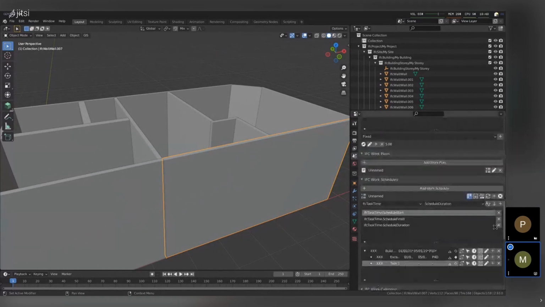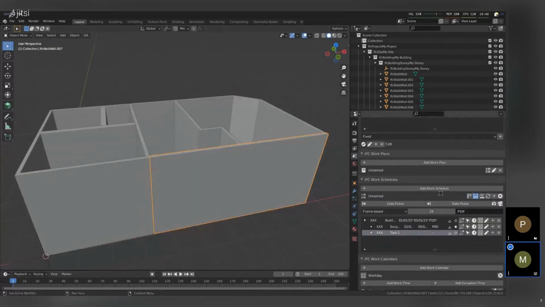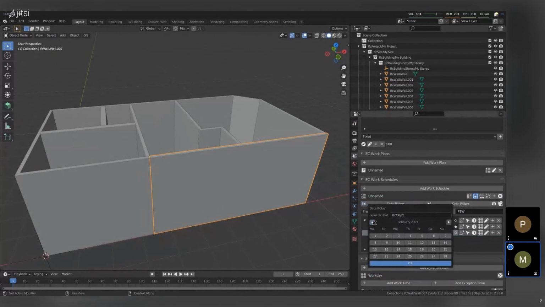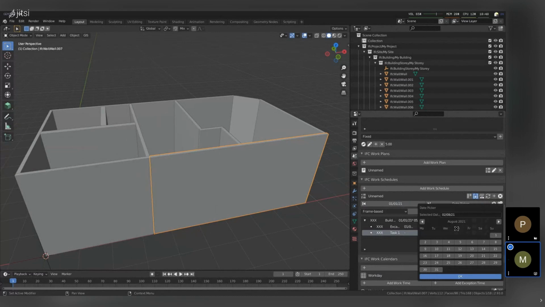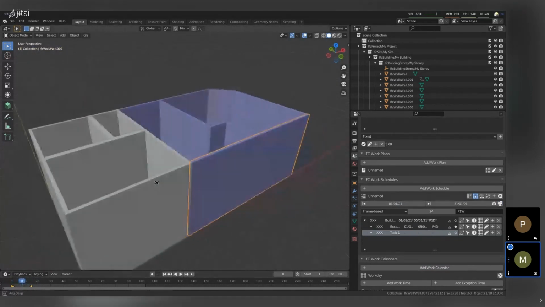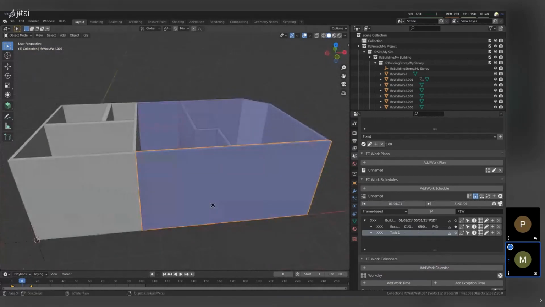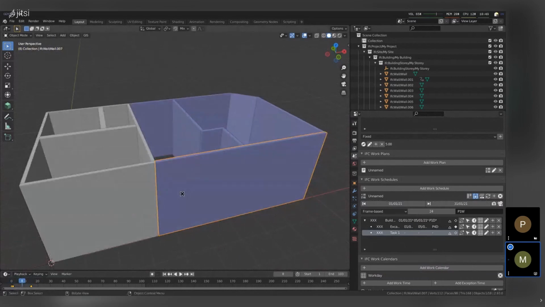Oh, and animations too. We can generate little animations of our building being built, which is nice and exciting. So if you want, we can build the world's most boring animation. Sure, let's just animate January. And if we animate it, well, there you go. I've only put dates in for the first bit, so it's only animating that. It says something's happening here. And I haven't assigned it to be a construction task, so it's just coloring it this way. Because it differentiates between construction, demolition, renovation, or logistical things. Yeah, so lots of new toys coming in.